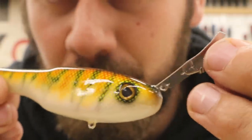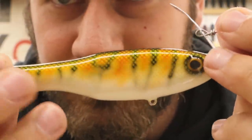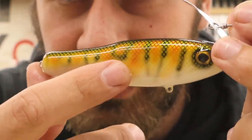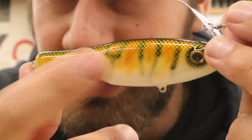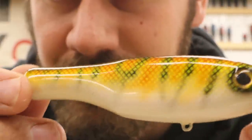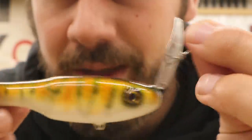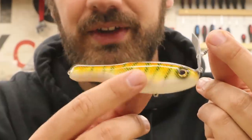That's right, another wooden chatterbait, with, dare I say, a cooler paint scheme. I did some sweet fading in there. Burnt sienna into tequila yellow with a little bit of black stripage and texture. With the color shift scales, it goes from green to gold on the scales. Same chatterbait blade, about the same length and body style, same weight.